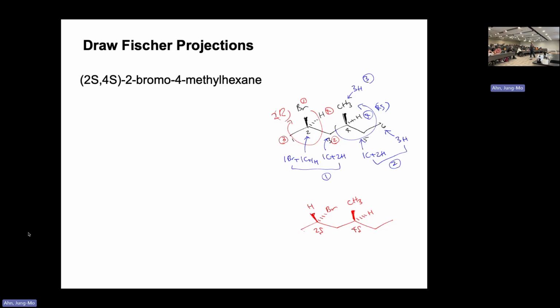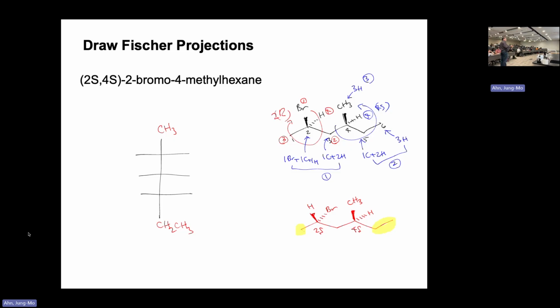Now we have to draw the Fischer projection of that. 2 stereocenters again, but you have to draw the 3 lines, all because you cannot draw just 2. That means this one is in the structure. You have to draw 3 lines. Which one goes top? Which one goes bottom? Well, these are all methyl groups here, so I guess I'll just use the methyl on top because it's closer to the center, I mean, the substitution point, and then go down.